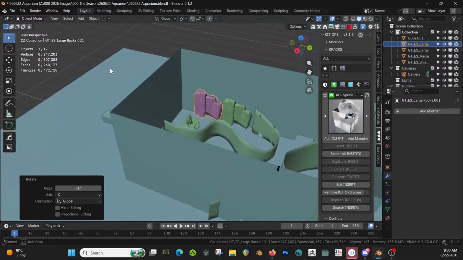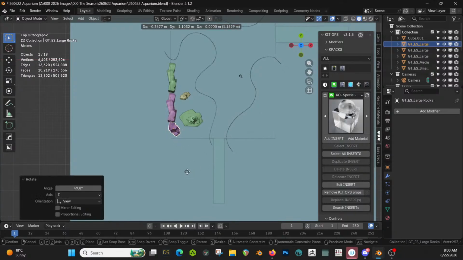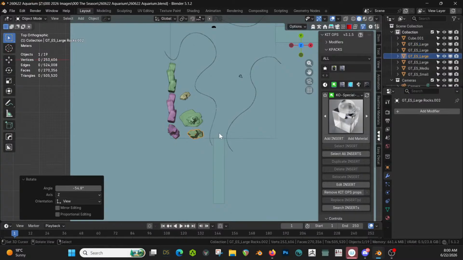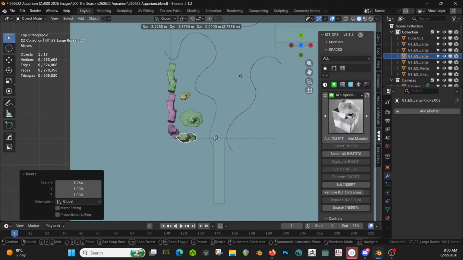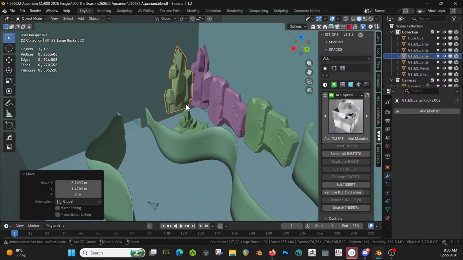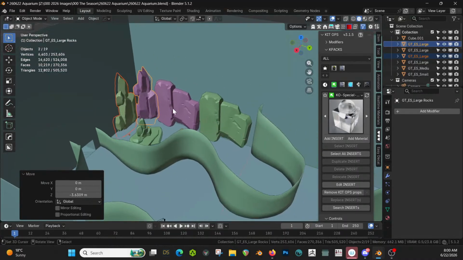Cool. And then we can add another large one here. They need to come down, as do these.